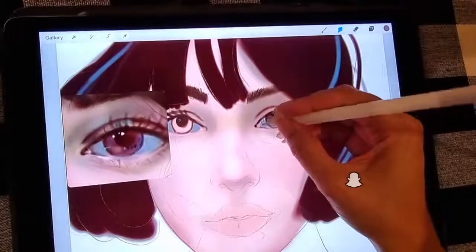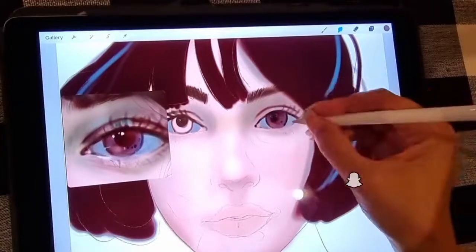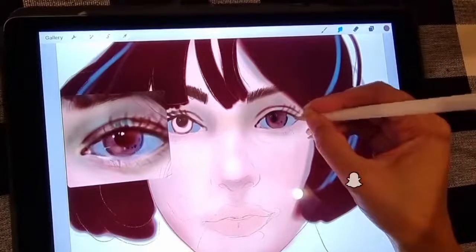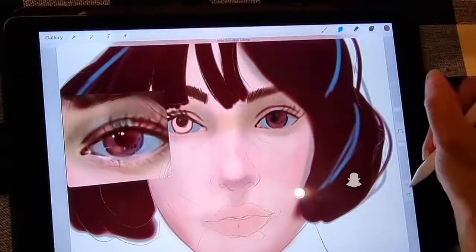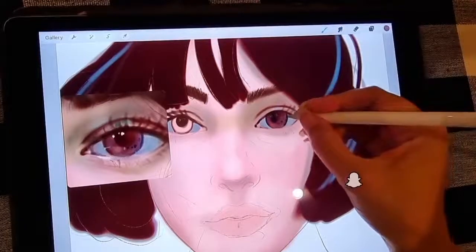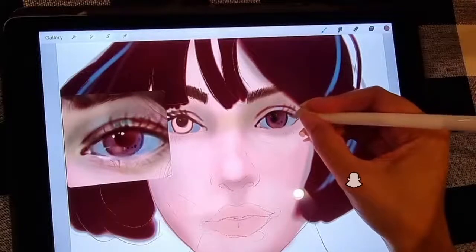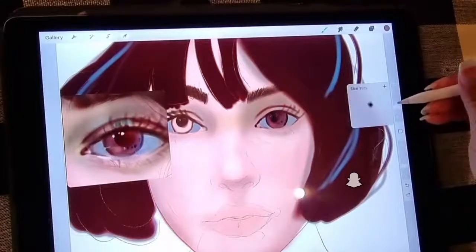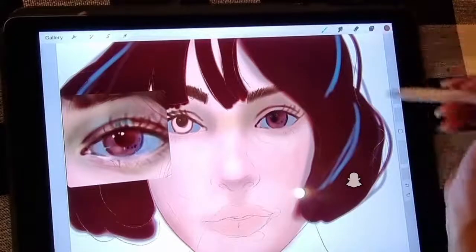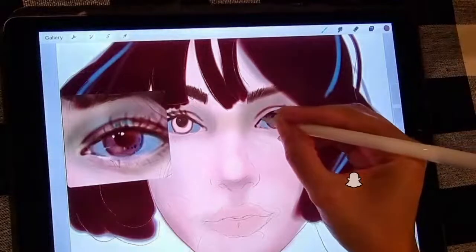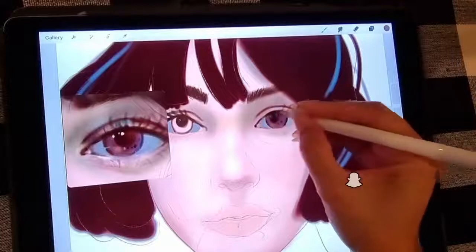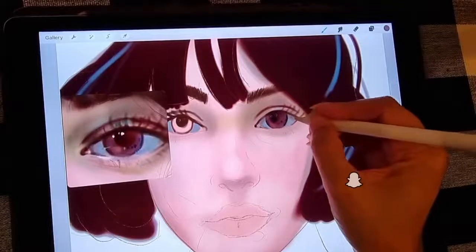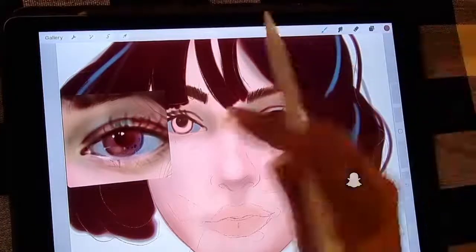So I'm putting shadows in here and a darker color here at the top. Yeah, okay. So I have to use the brush, if not it doesn't work. Yeah, this is what I wanted to do. So if at the top you do a kind of shadow, it's going to work really well. Okay, so I'm going to do that shadow. So I'm doing the shadow at the top of the eye with the gray, and I cannot avoid it.